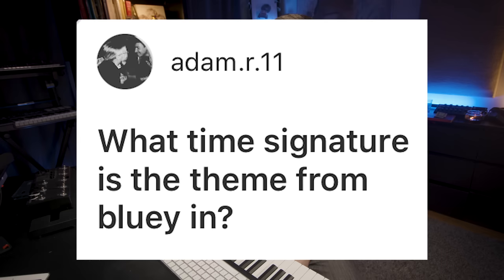What time signature is the theme from Bluey in? A couple months back, there was some discourse about what the time signature for the theme song of Bluey is supposed to be. And, you know, I have some opinions here.